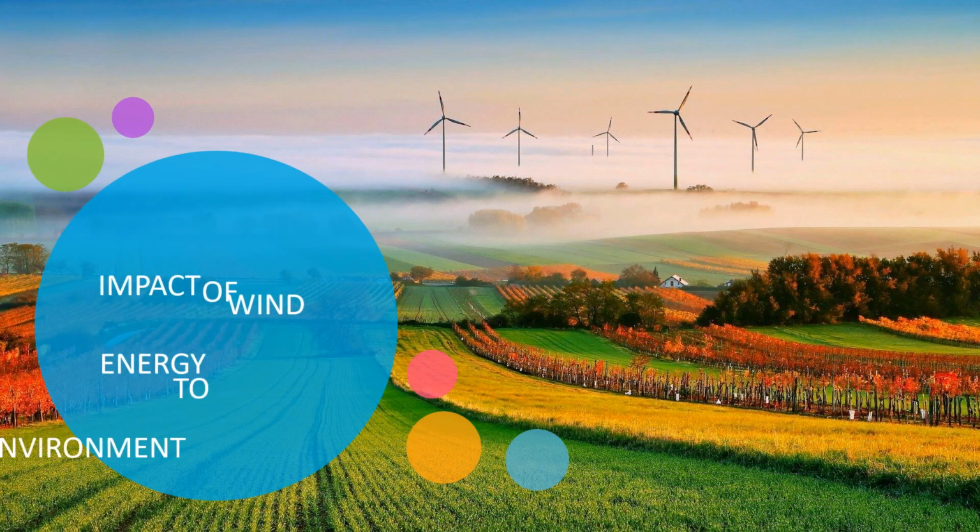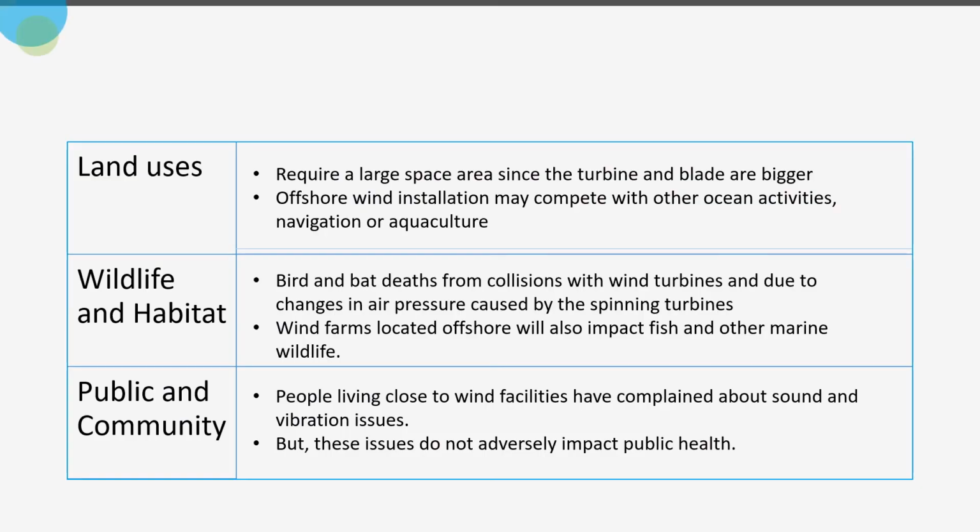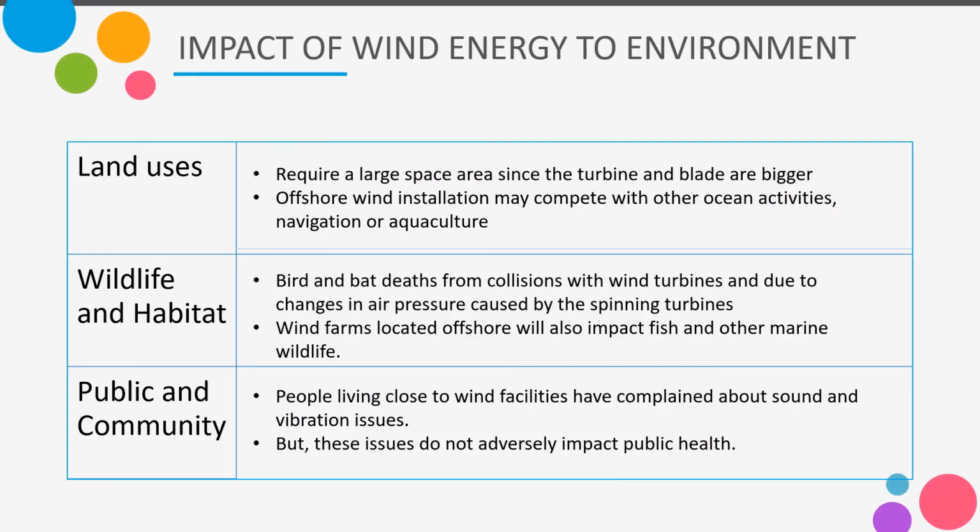Next, I will describe the impact of wind energy on the environment. There are several impacts on the environment, society, politics, and also economics due to the development of wind power as an alternative energy nowadays. Here are several impacts on the environment due to the development of wind power, which are categorized into land use, wildlife and habitat, and also public and community.